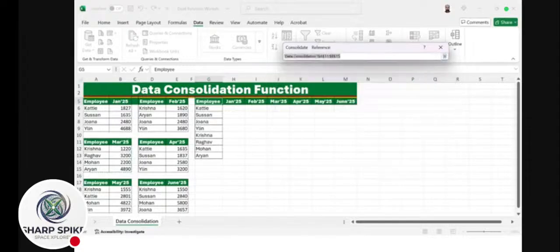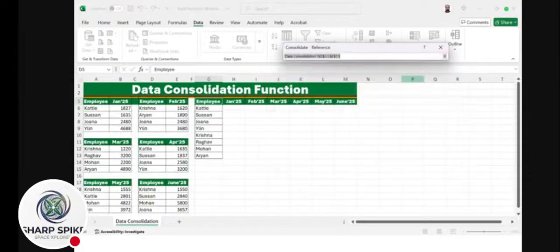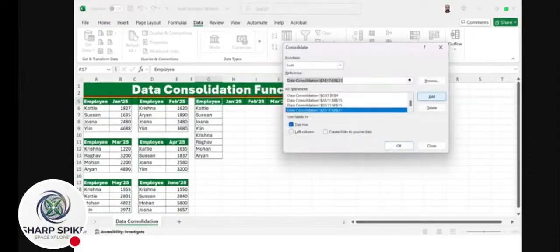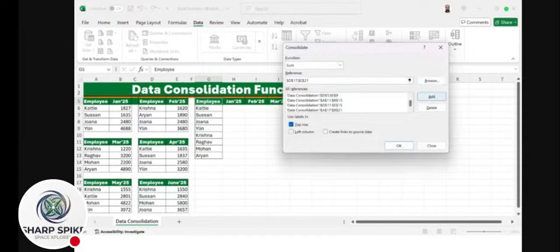Now again April. Now select the next one and add. Now again click on this and select the entire table and add.